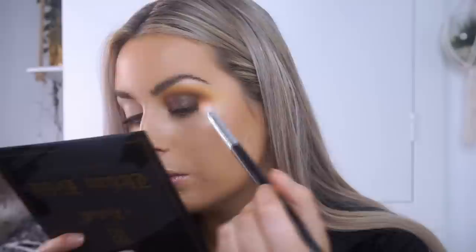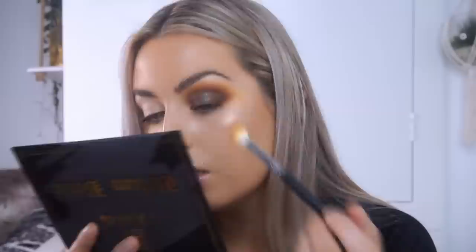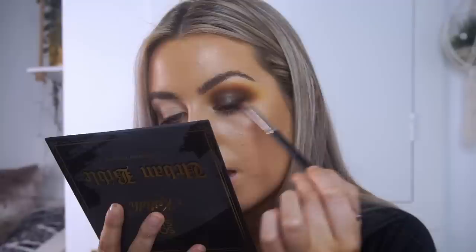I think I'm going to add just a little bit of orange just between the brown and the yellow. So going in with Majesty, the bright orange, on a flat brush — just blending that out in between the brown and the yellow. I think I just needed something between the two shades because it was so dramatic going from the yellow into a dark brown. Going back in with a little bit of Saviour, that warm mustardy brown, just between the orange and the brown so everything blends seamlessly together. Then going back in with Oat to deepen up the edges.